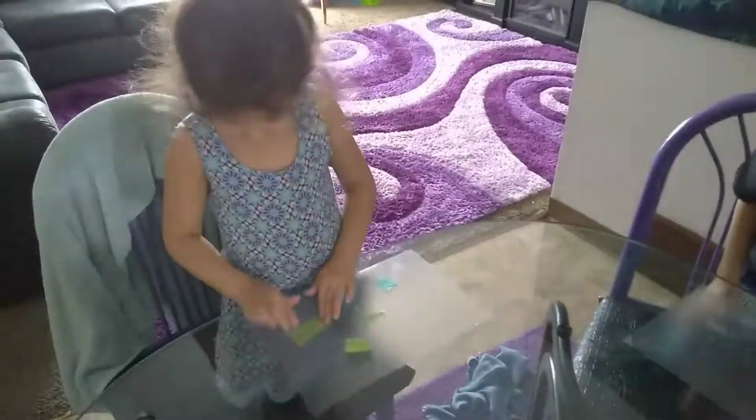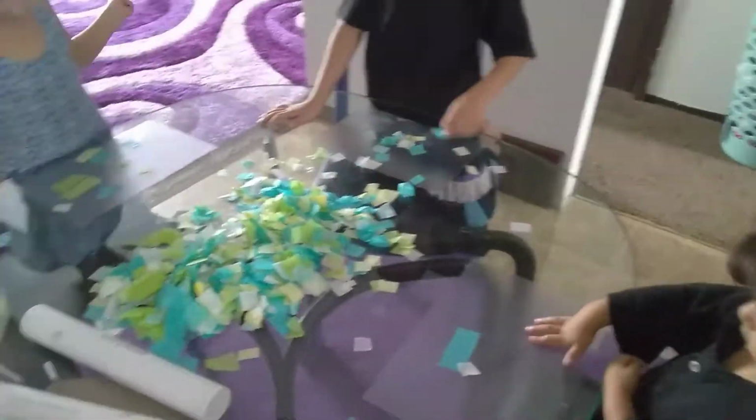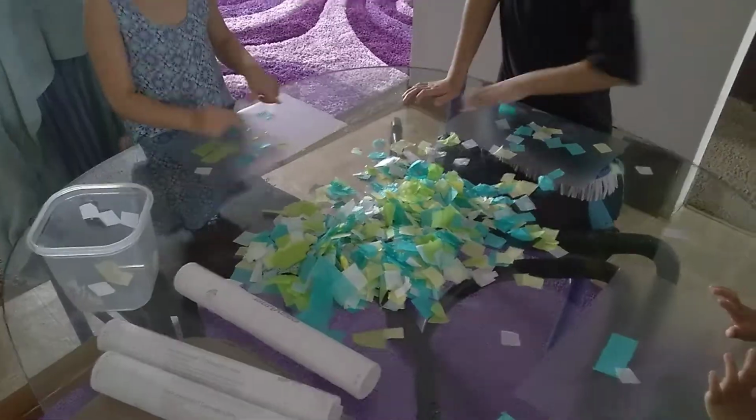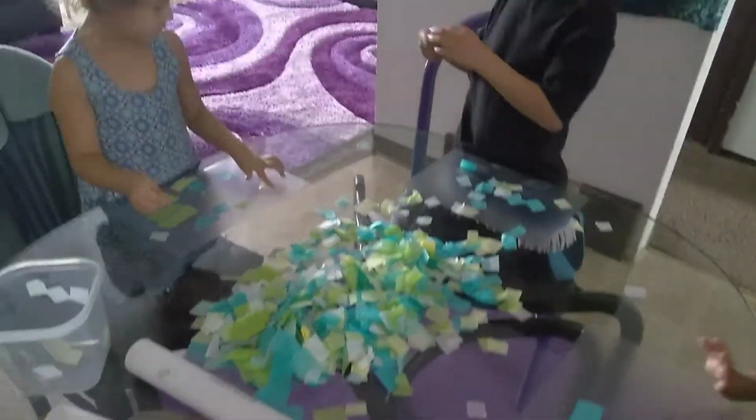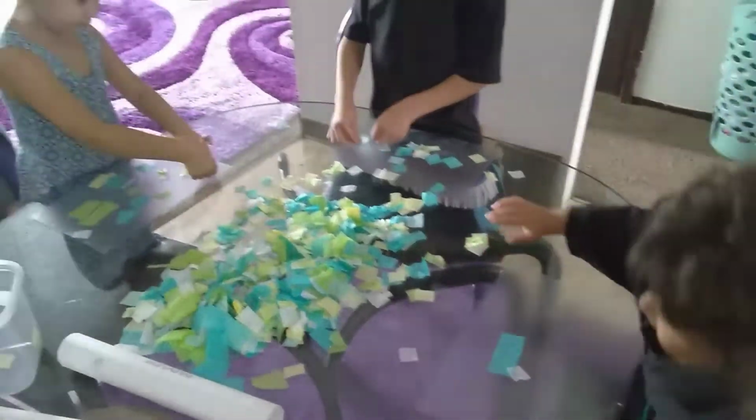The next thing you are going to do is have your children place the pieces of tissue paper onto their contact paper on the table. Your children may want to play with it because it is sticky, and that is perfectly fine.